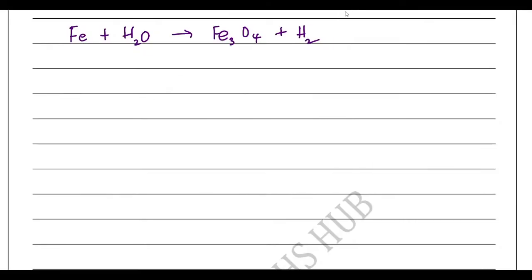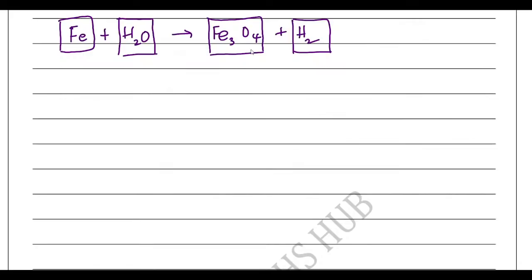How to balance it? The first step is, try to put the boxes around the formula without changing anything. Whatever is there inside the boxes will not be changed. If any equation is given, to balance it, what is the first step? The first step is put boxes around each formula, like that. What I've shown, you can check it, right? Try to put the boxes around the formula. Do not change anything inside the boxes.